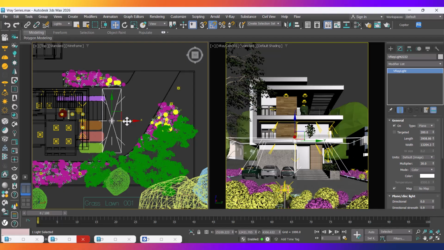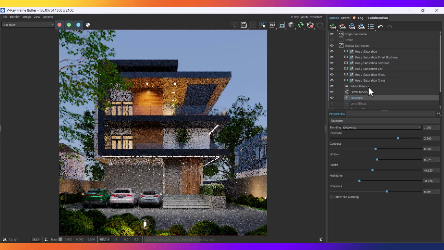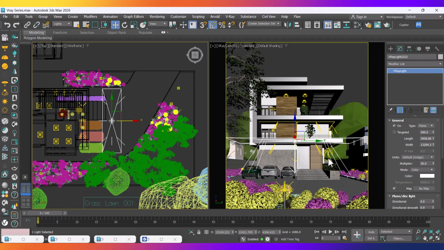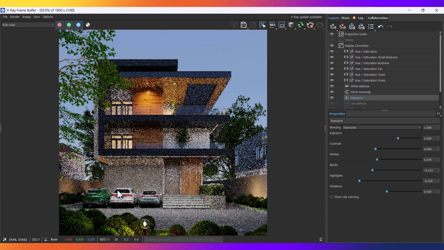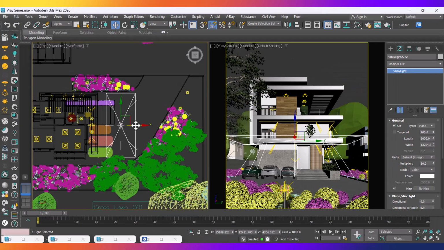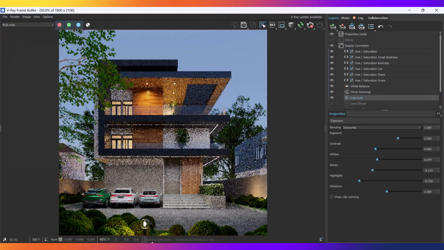So maybe I should just make it a little bit bigger, maybe 4500 width or 6000 to cover a lot of ground, and maybe it's going to make sense. So you just have to play with it to see what is going to work. There's no hard rule to it. You are the one in charge. Just make sure that you do what makes sense, and you're good to go. Now you can see it's much better this way.